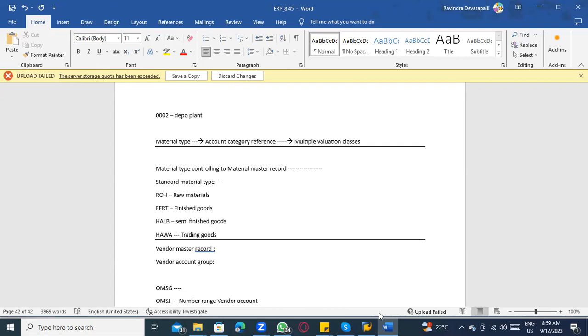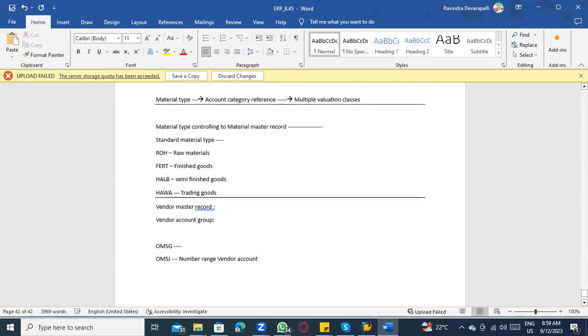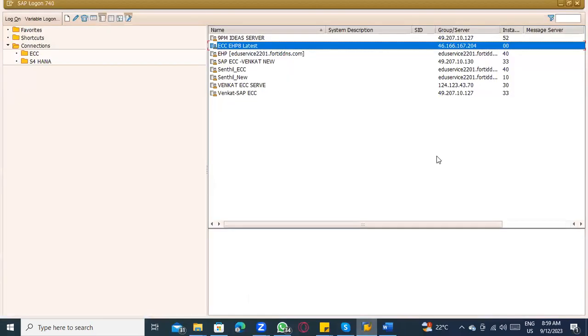If you remember, XK01 is to create a vendor. Correct, exactly. So OMSG is the creation of the vendor account group. I already discussed this, but I will show you again how to create it.